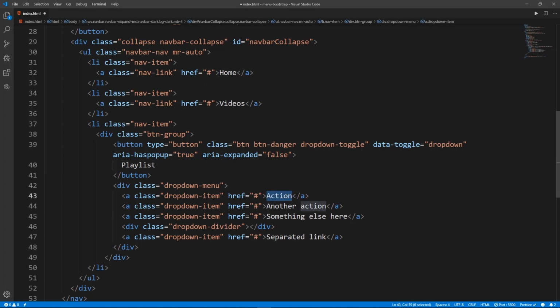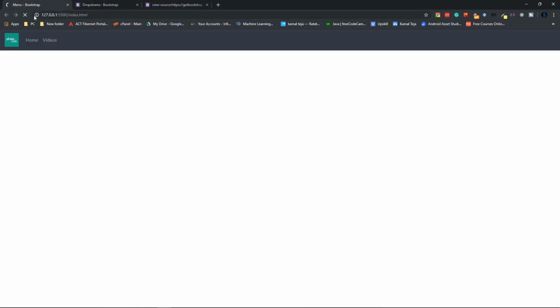And for the data present inside the dropdown, let's give it as HTML for the first dropdown, like the first row in the dropdown, and CSS for the second row in the dropdown, and for the third one JavaScript. So the fourth one, let's give it as view all playlist. Okay, so now save it and refresh. So you will have the playlist.